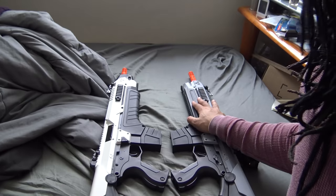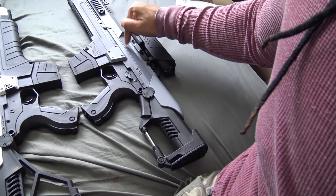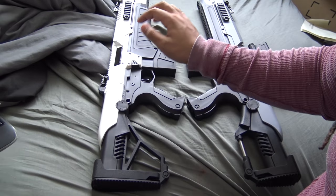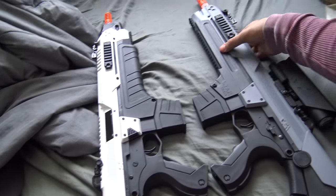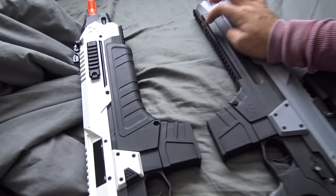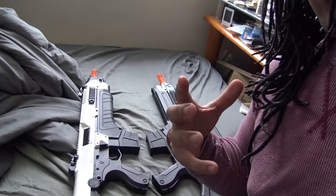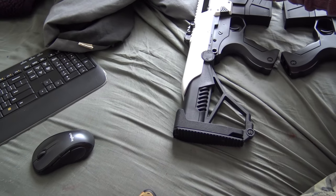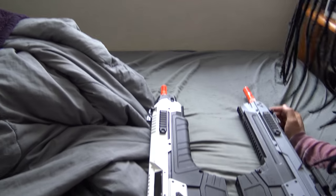Of the guns I've personally used, I honestly don't think there's anything better at this price. Between these two, I really like both of them. I think this one has a more interesting look — it looks like they were going for a sniper, and I think it'd be really cool as a sniper variant. This one I actually like a tinge bit more and it's really just because of this handguard. Both are great though — they did a really good job reinforcing this rail.